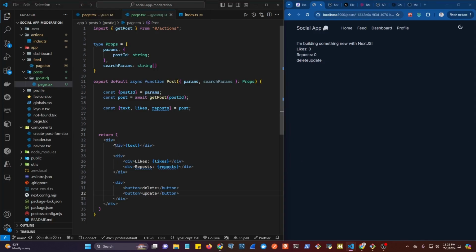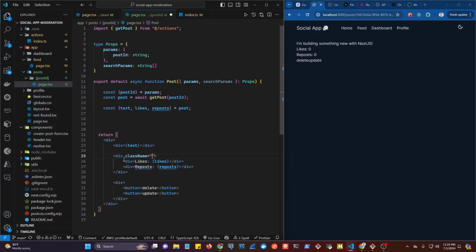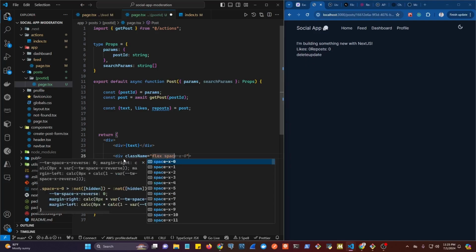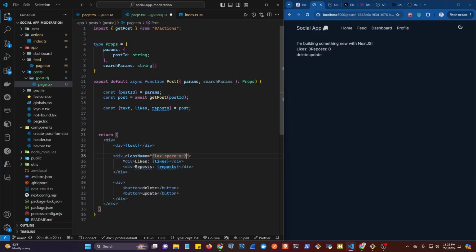Let's just do a little bit of styling. So after the text here in this div, we can say className and say flex. Let's do space-x of maybe 2 or maybe 4, to separate the likes and reposts. And what else?